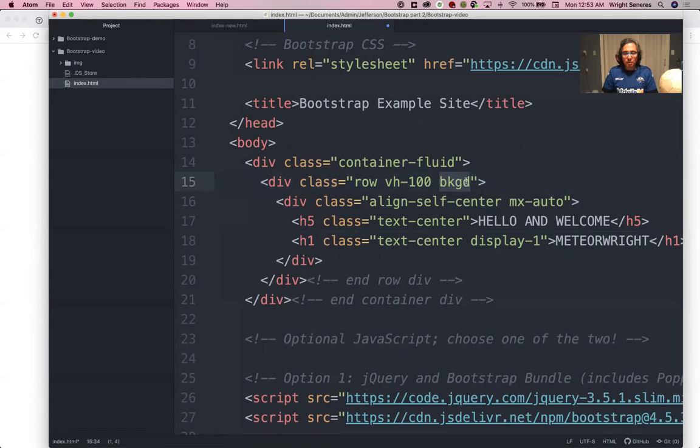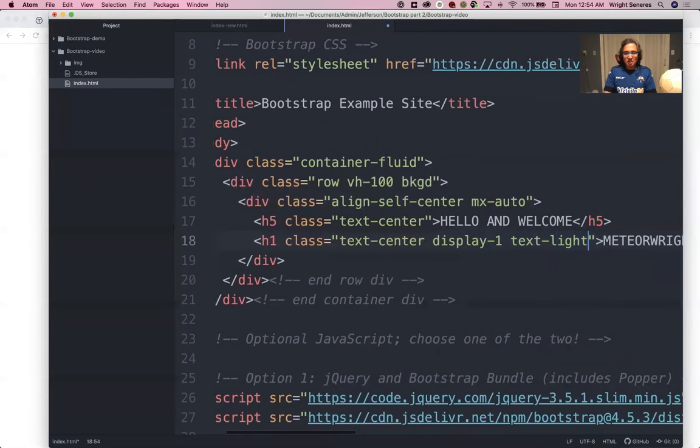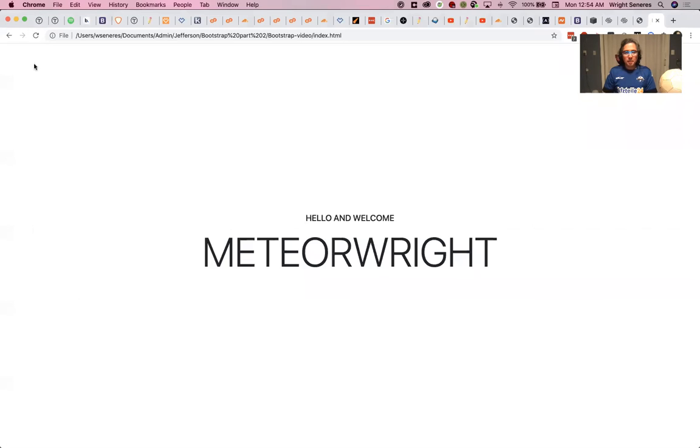Don't need this to do the proper color text. We can actually do it here using Bootstrap's colors. So we can do that right now. We do text light for light colored text. You can do it here as well, text light. 3, 2, 1, refresh. Now it's light, you can barely see it. It's still here. It's not totally white. It's a little bit of gray in it, so you can actually see it on white very faintly.